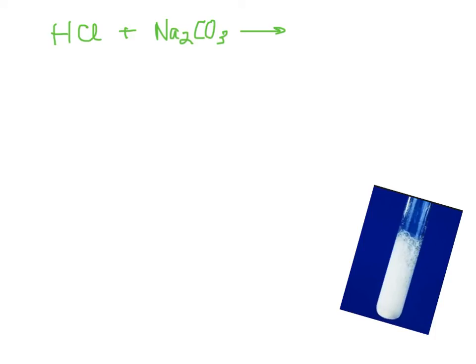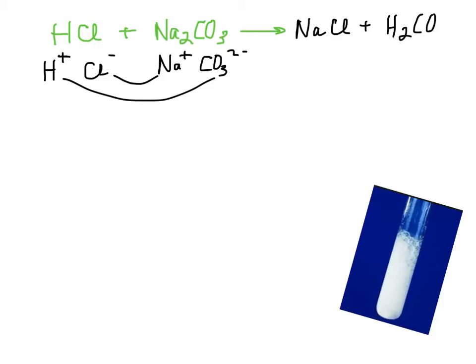HCl and sodium carbonate, so H+, Cl-, Na+, CO3 2-, inside two, outside two, the inside two make NaCl, and the outside two make H2CO3. But that is going to immediately become water and CO2. So this reaction occurs because we make a gas, and we make water. I think we should probably balance it. I think all we need is maybe a 2 here and a 2 here, and we should be all set.